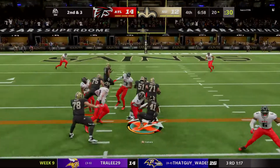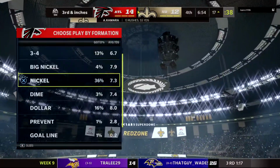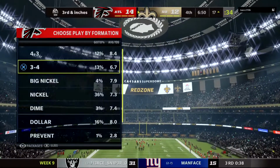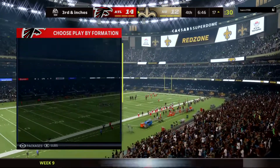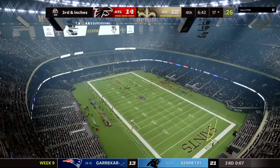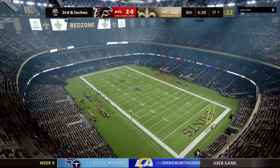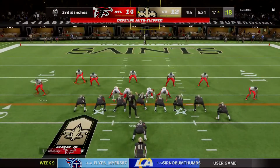On second down, Kamara. And he'll get this one down to about the 17. Call it a gain of 3, but not enough to move the sticks. It'll be 3rd and about a foot or 2. Pretty good job defensively. Thought he was going to get it, but they knew where that marker was, and they stopped him just short of it. What it does is emphasize that strategic football and situational football is not just played on the offensive side, is it? Defense understanding, as you noted, where the first down marker was and making sure they didn't get there.